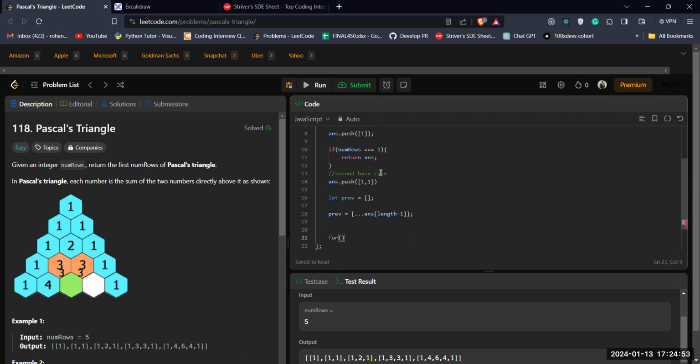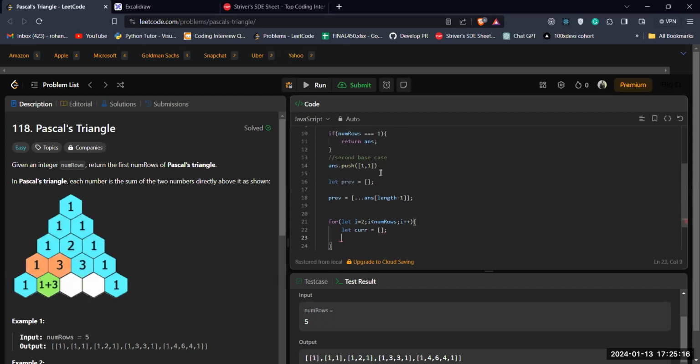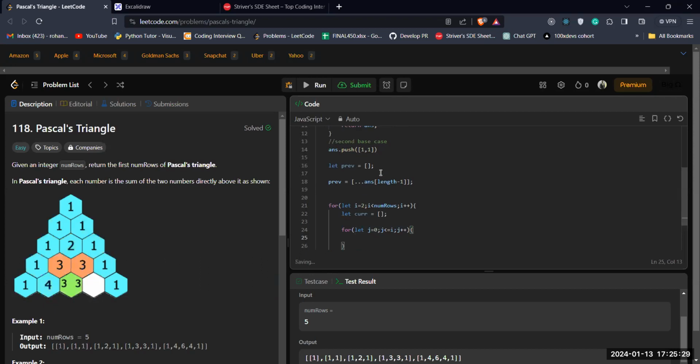Simply run a loop. So we will start from i equal to 2, i less than numRows, i plus plus. Great. So let cur be equal to an empty array, running a loop from let j equals 0, j less than equal to i, and j plus plus. Great.